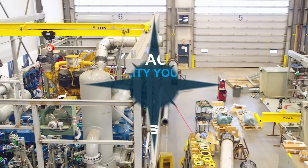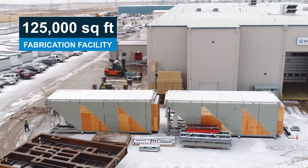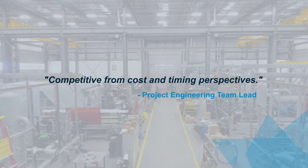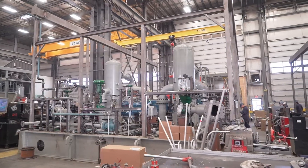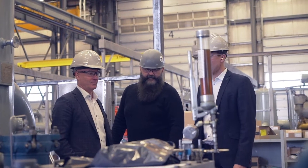We've invested heavily in our facilities just like we have in our people. It's how we stay innovative and competitive and produce some of the highest quality equipment in the industry. We have 125,000 square feet of fabrication facility, including our 80,000 square foot frontier final assembly and manufacturing facility. We design, fabricate, and assemble the most advanced process and compression solutions, and ship them to our clients all over the world.